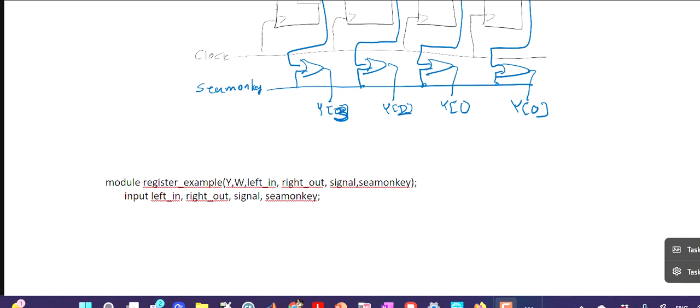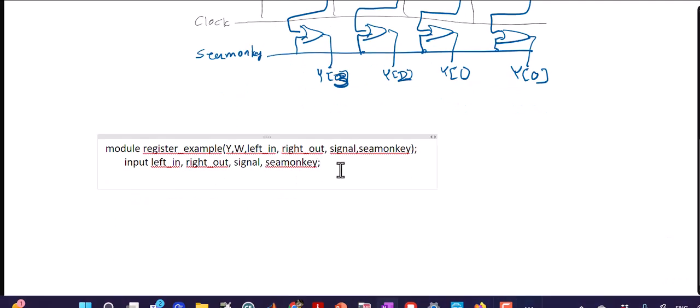I don't know when I was paused and when I was recording. So here I've listed my inputs and outputs, and then I will have input 0:3 W. I will have output.